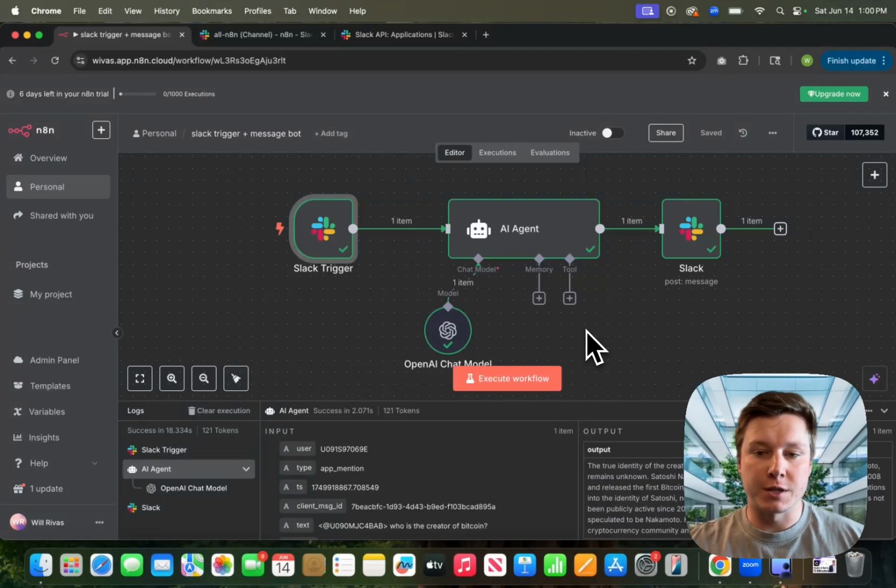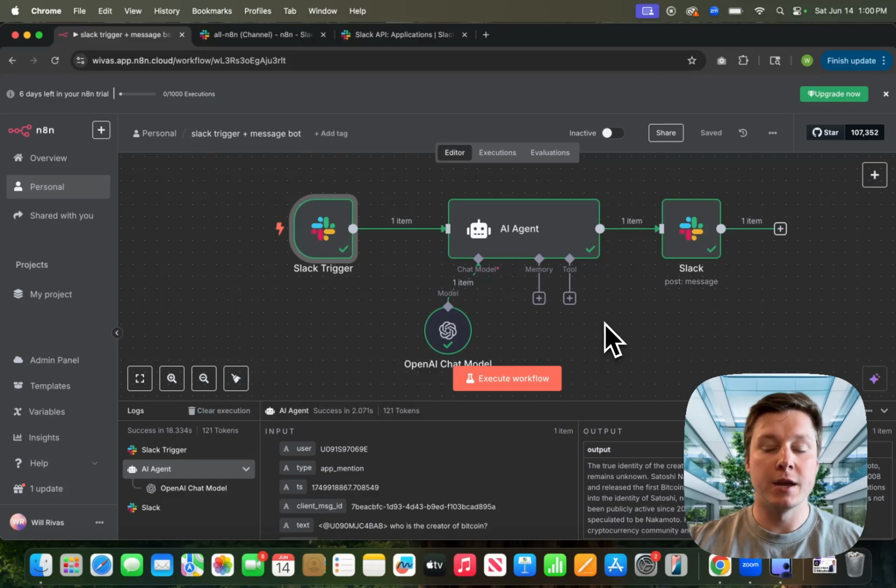What is going on? In this video, I'm going to show you how to connect a Slack node within n8n. This one was surprisingly a little bit more involved than I thought it would be. It's not too crazy, and I'll show you exactly how to do it step by step, but it does require a couple extra steps, so we'll go ahead and get into it.